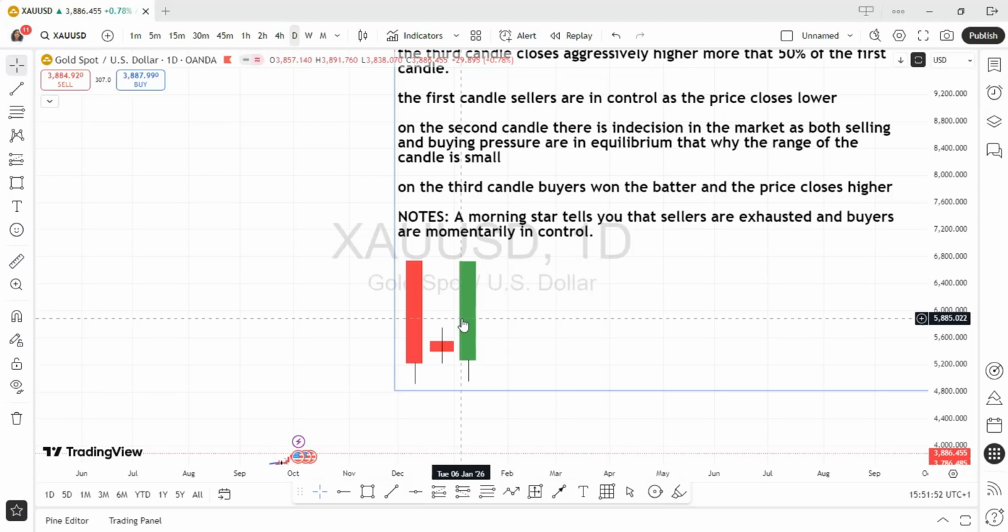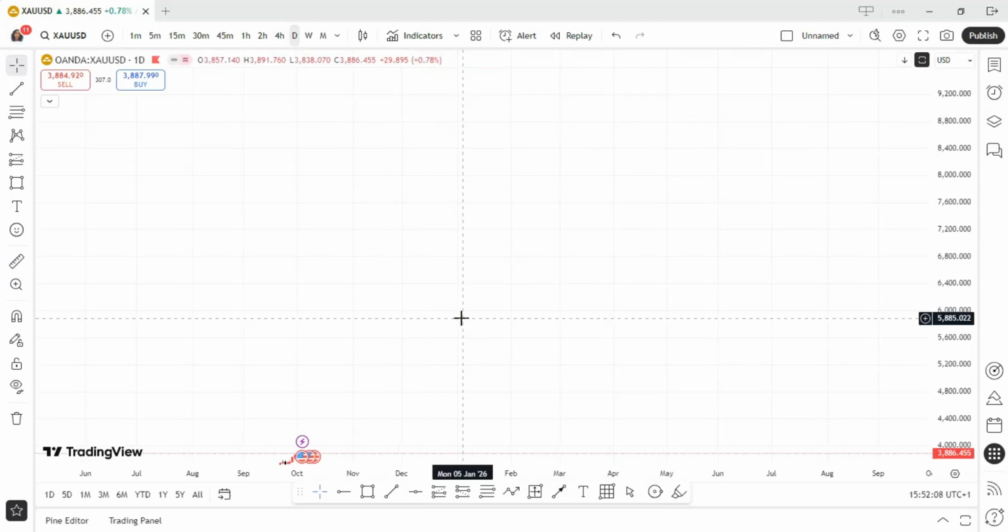a bullish reversal pattern. I've already explained what a bullish reversal is, and I've already done a lot of videos on candlesticks, so that when you see it, you know that this is a bullish reversal pattern. In our next video, we'll talk about bearish reversal patterns and continuation patterns.